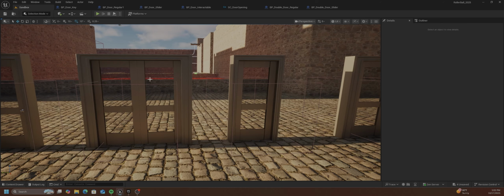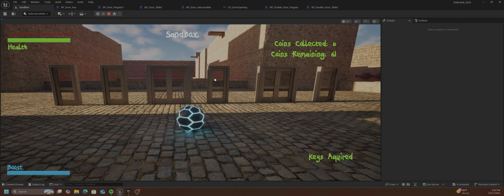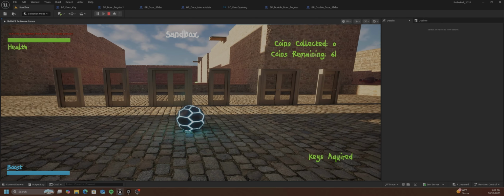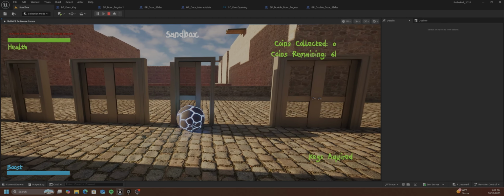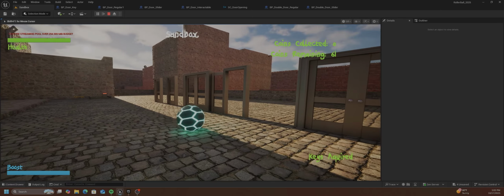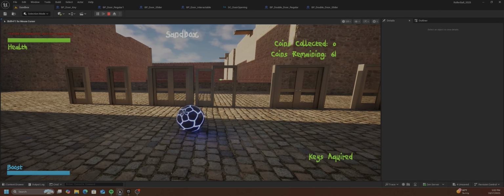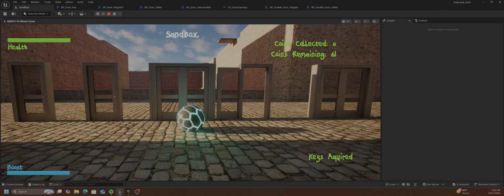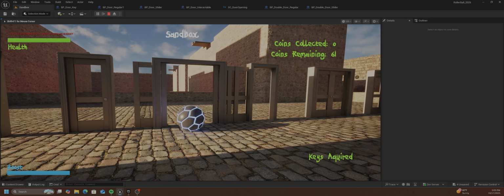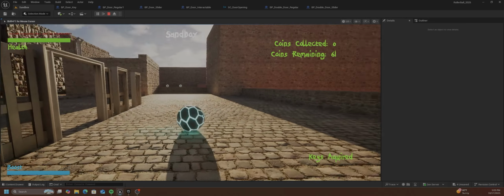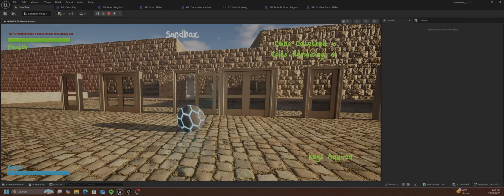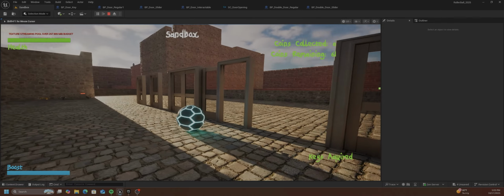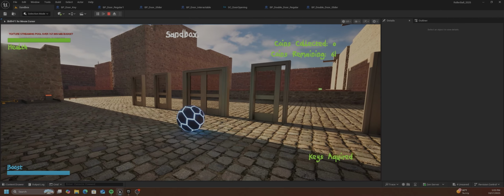All right, so here is our scene again, and if I hit play, you'll see that I've got a sliding door to the right and a sliding door to the left. One's a single, one's a double. This is the single. And it'll just open up the same way. And you can see that it rotates, or rather slides to the left. And then this one slides left and right. We're just going to end up building onto the double doors that we've already created in order to get these to work.